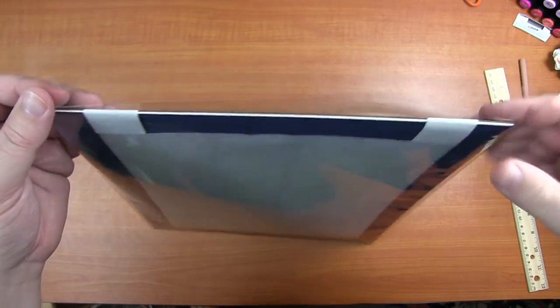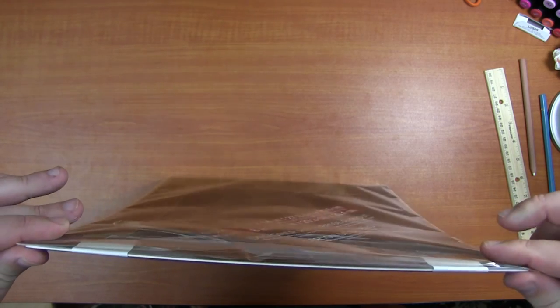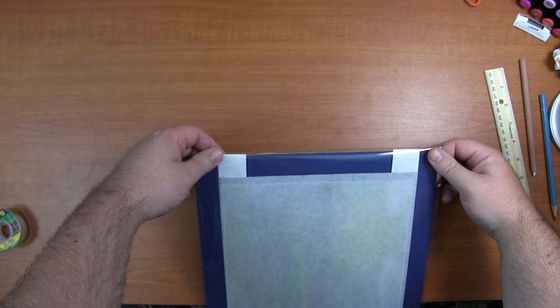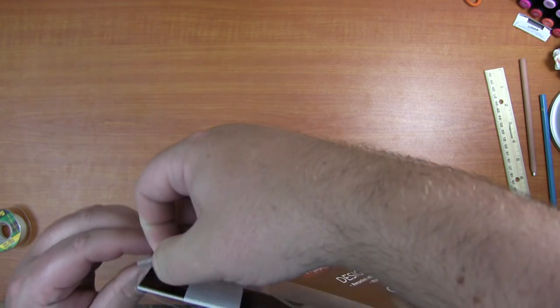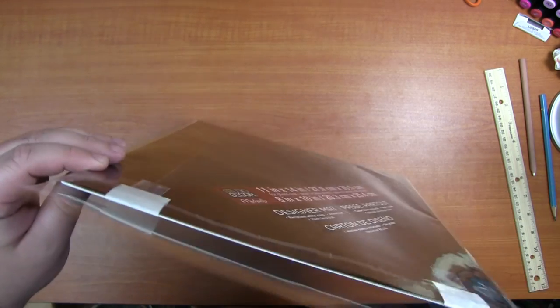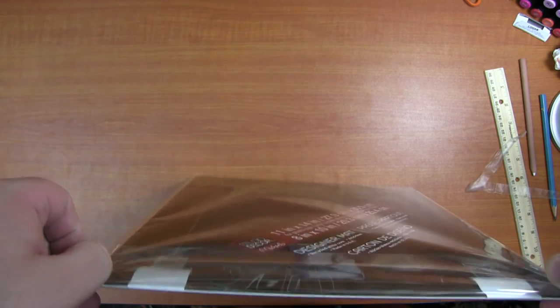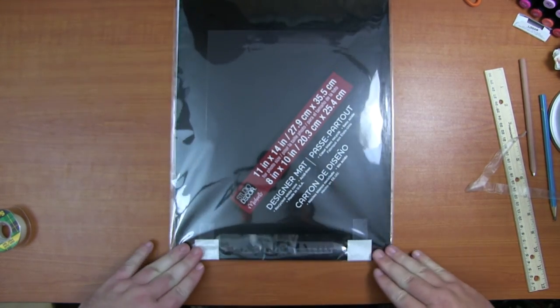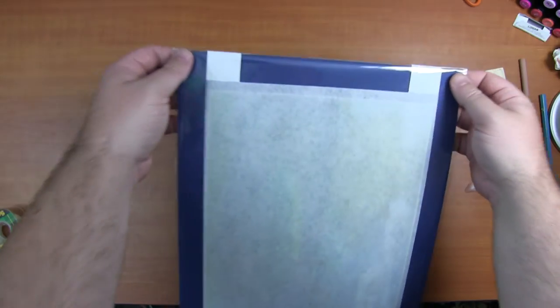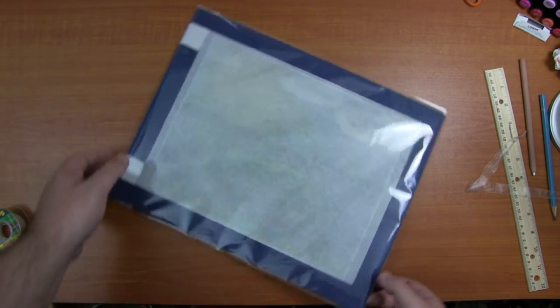Now, once that's there, go on and fold your top down. All right, then there's a thing on the back. Just grab that, pull it off right quick. Then you just fold this back over. All right, it is safe to take this, press it down. These crystal clear bags are excellent, to where you can reopen them. You can store your artwork in them like this.